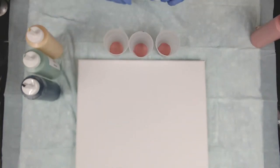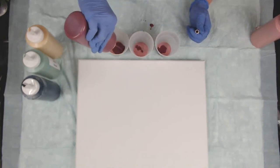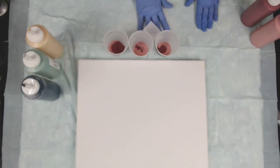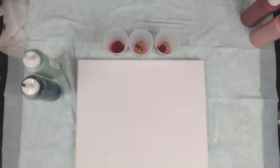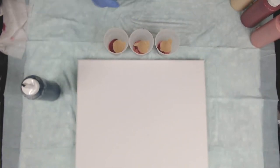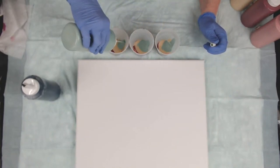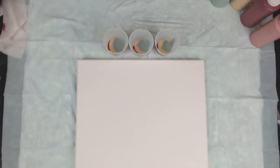Because the champagne is light. I shook that one hard. Here comes. I just love this color. And these all have silicone, so we will get cells.